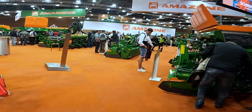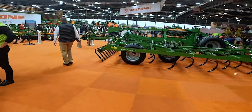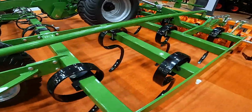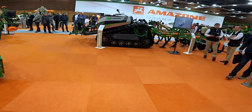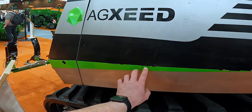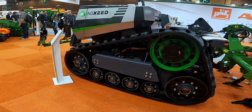It's the Amazone stand. Lots of drills and ploughs and sprayers and here's the AgXeed. I think this Cobra cultivator is a new piece of kit. We got lots of cultivation legs. Yeah. This is the tracked version of the AgXeed. So over on the Claas stand, they've got the wheeled version of this machine. This one's been out in the field. You can see it's been used. So this one has been on all the press trips and showing people what it can do.